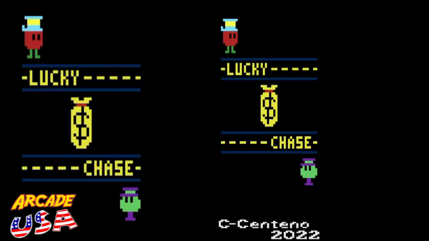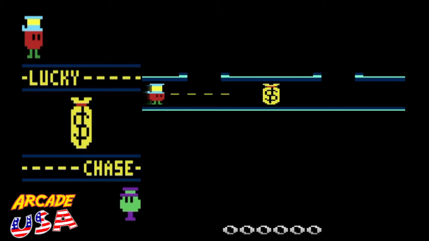Lucky Chase by Centeno 2022. I'm a little late getting to the party on this one. This has been out for a while. This is a version of Lock and Chase for the Atari 2600 that was done by Raymond C. over in the Atari Age forums.